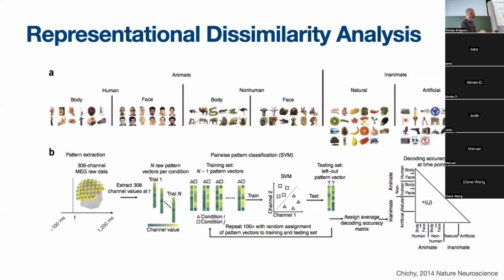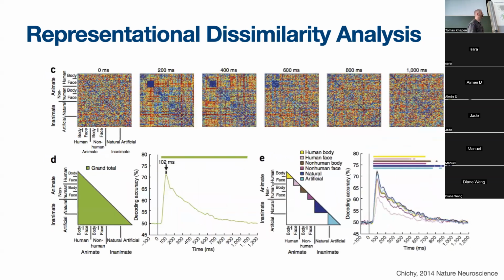But you otherwise treat the sensor pattern exactly as if it were a region of interest in visual cortex, for example. So it's just a pattern of activation. You do this whole classification thing, and you end up with this representational similarity matrix. Exactly the same. So what does this look like? You must be thinking, oh okay, dude, why did you just switch to MEG, right? I'll get there.